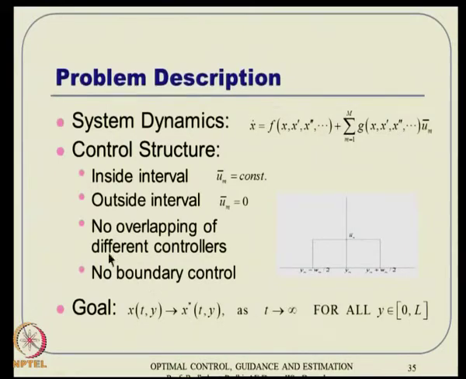And also we assume that there is no boundary control action, which is actually a rather strong assumption. Typically, boundary control is a subject of topic, even more relevant in partial differential equations. Suppose you want to control a vibrating string, probably you want to hold it at one hand and then vibrate it at one end of the string, so that it will ultimately take it to that shape. So, those are boundary control problems, but here you are assuming that there is no boundary control, everything happens inside the spatial domain in discrete sense. Objective still remains same, x should go to x star, for all y.